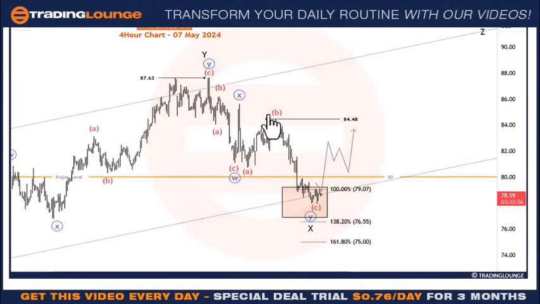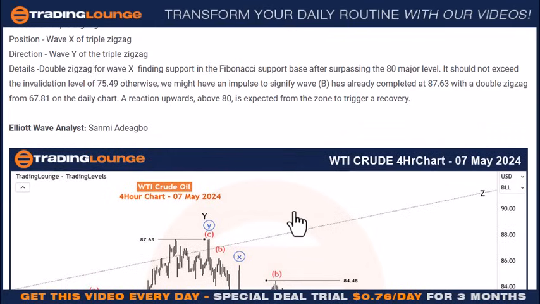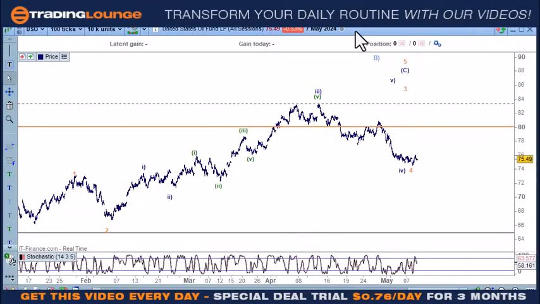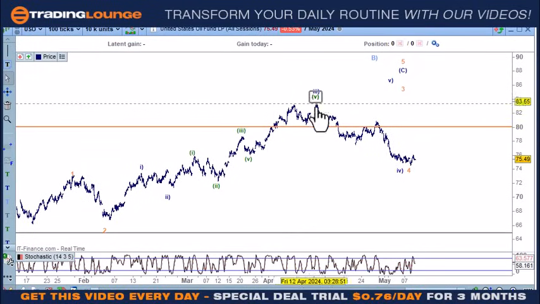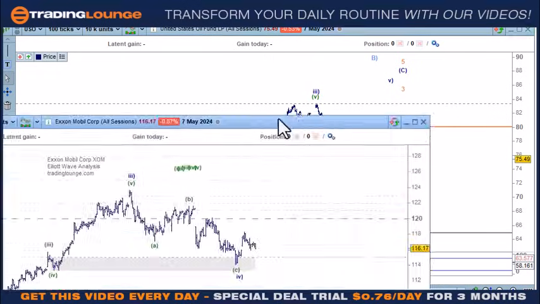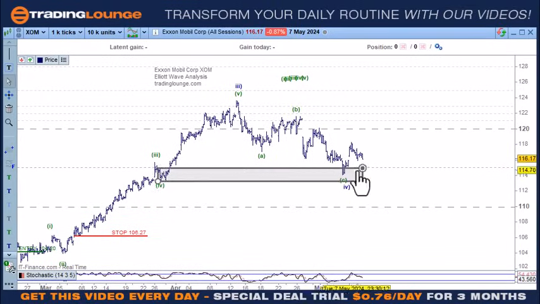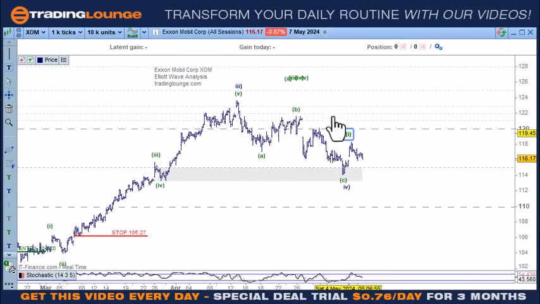Okay, so he's got this as a WXY here pushing up. So I've got this pushing up as a wave 3, 4 and 5 to the upside there. The same as XOM and the oil fund as well. So this is the United States Oil Fund here. So this A, B and C here. So we know that we're coming into this low here, and it's probably the lows in here now with the first little move to the upside. And this would also reflect with this market here as well, the XOM, Mobil here.